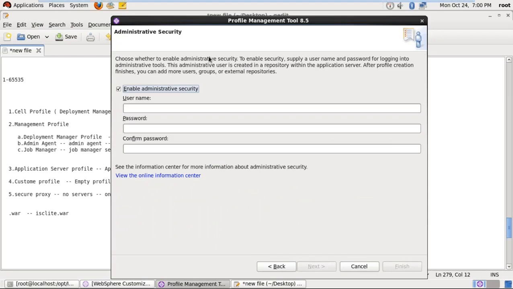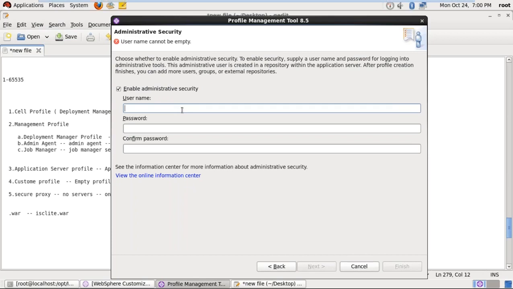Here is administrative security. That means whenever you stop the server, you have to provide a username and password, and whenever you open the administrative console, you have to provide the administrative console username and password. If you enable this security, we have to specify a password, any password you can give, such as admin.